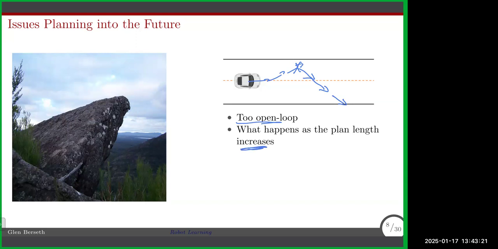Basically, when we think about this process, as this plan increases, it's like putting trust in this forward dynamics model more and more. As the length of this plan increases, a lot more error can creep in. And that's not just because of the forward dynamics model, but as we've talked about before, very much like how it's done for Dagger, error is going to accumulate, and it can be pretty bad over time. It can increase quite quickly, depending on the model.